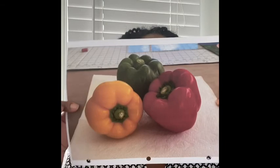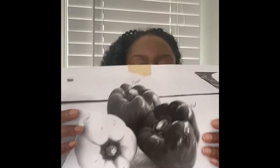Now I did go back and print this in color, because if you notice on this picture, the yellow is so bright, I wasn't sure if I was going to be able to pick up all of the different tones in that yellow pepper. So that's one of the reasons why I went ahead and printed the picture in color. So I suggest you do the same thing. If you're not solely convinced by looking at a photo in black and white, please go ahead and print it in color and use whatever is best for you.